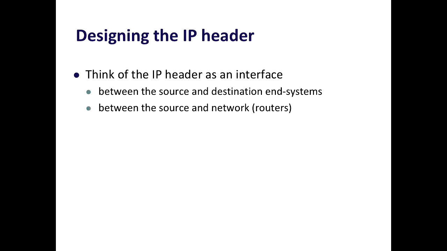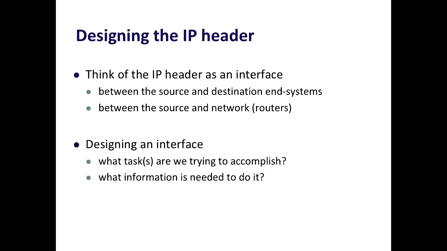Okay, so when we're talking about designing the IP header as an interface, we have to put into that header all the information that's necessary to handle that interaction both with the routers and with the end host. Okay, so with that, very, very high level, again, going back, when you design an interface, and this is something you do all the time when you're working on your projects, writing code, how do you typically approach it? You think in terms of what task am I trying to achieve with this function or module that I'm going to invoke? And then what information do I need to pass to that module or that function so that it can do that task? Right?